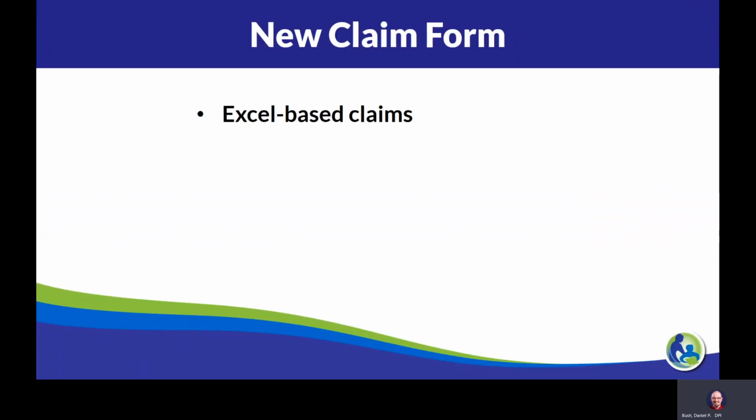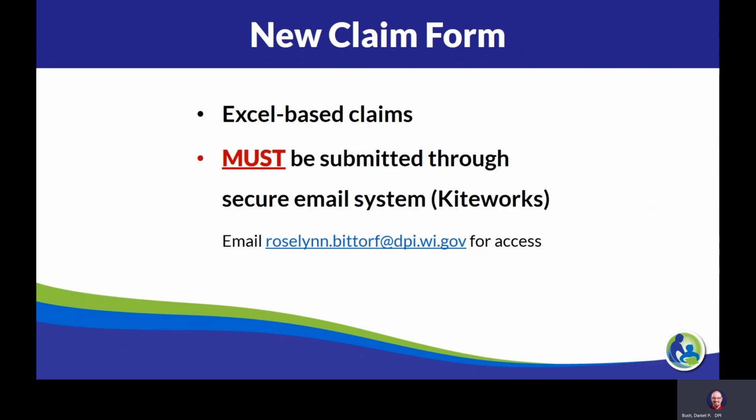So our new claim form is Excel-based. Because it is Excel-based and contains protected student information, claims must be submitted through our secure email system, which is called KiteWorks. Claims submitted through regular email will be deleted upon receipt without being read. In order to get access to KiteWorks, you must email Rosalind Bidorf at the email address on the screen, and she will set you up with access.